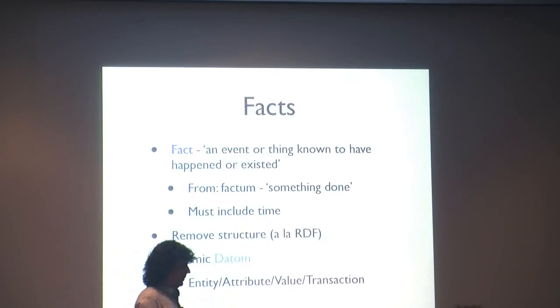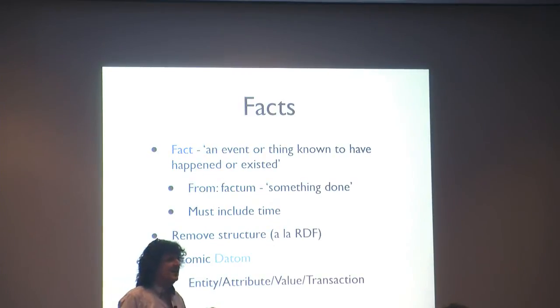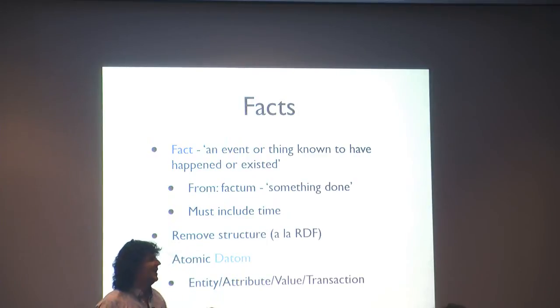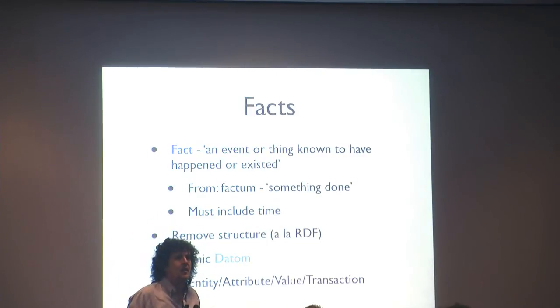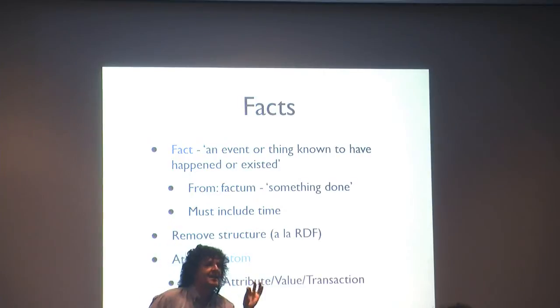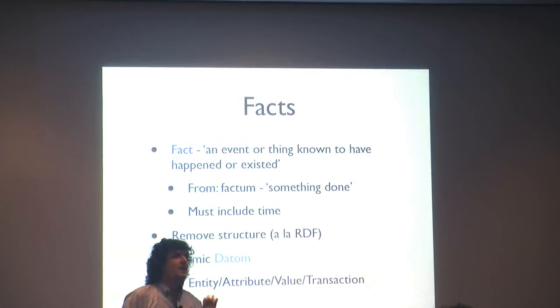So let's talk about facts. Again, it's this word stuff. These words are just words. The dictionary has an entry for fact. It says this: an event or thing known to have happened or existed. Right? And it's actually from a past participle that's Latin. That back when, they knew what they were doing. And it means something done. It is a fact that says it's about the past. It's what fact means. It's something that happened.